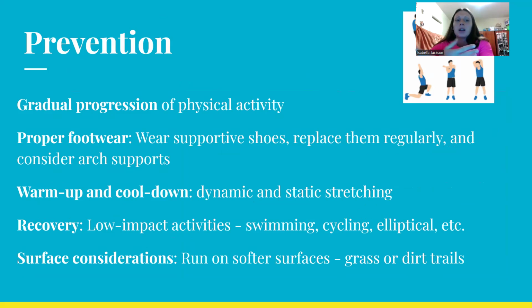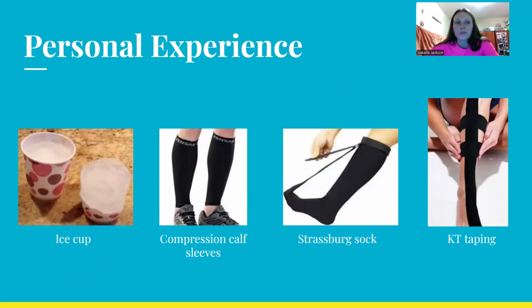So prevention, gradual progression of physical activity. We don't want to rush into things. Having proper footwear, wear supportive shoes, replace them regularly, and consider arch supports. Proper warm up and cool down, dynamic and static stretching to prevent any muscle tightness, and then recovery, low impact activities, cross training, swimming, cycling, elliptical, etc., to help the shins recover. And then surface considerations, running on softer surfaces such as grass or dirt trails can also be better to take the impact off the shins.